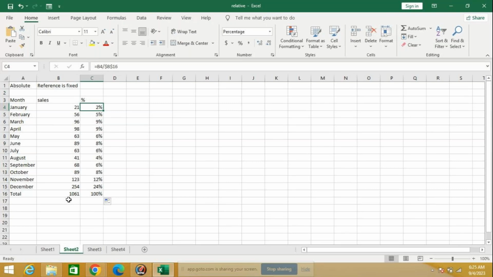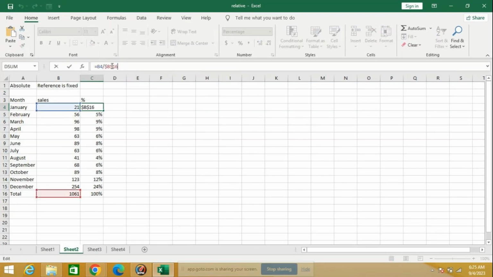Understood? Have you understood? Yes, ma'am. Which cell you're making constant? Fixed. Which cell you're making it fixed? B16. So in the formula bar, or you can double click on the cell.